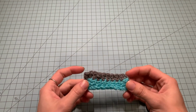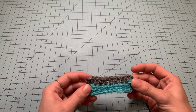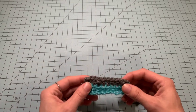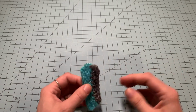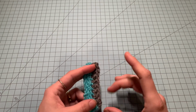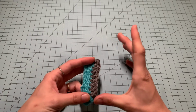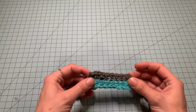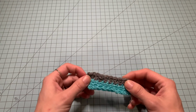Your next question might be, how can I apply this to actual work? We've only done 10 stitches, 4 rows. Well, we can keep this going. We can keep doing color changes. You know, maybe instead of doing 10 stitches, we do 20 and make a scarf for ourselves and just keep going. You can make washcloths, lots of different possibilities there with just a small project like this.